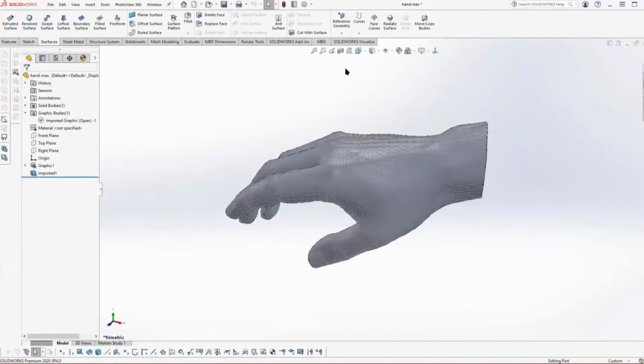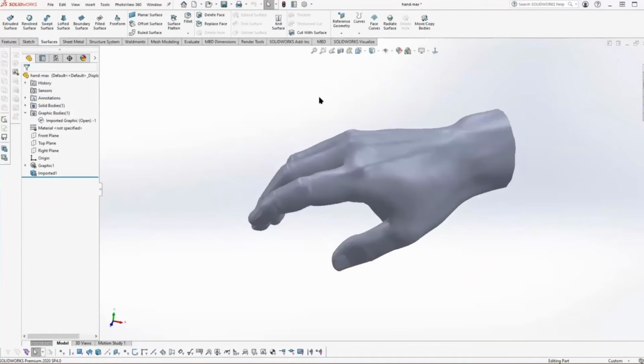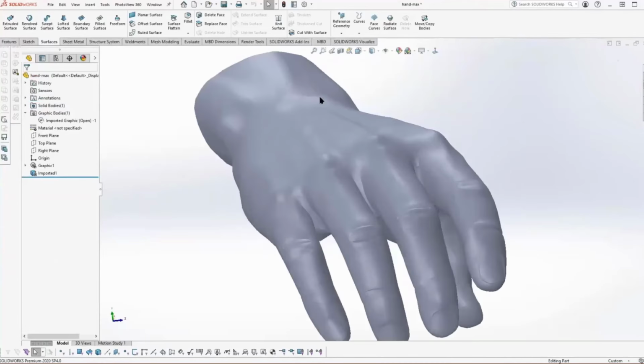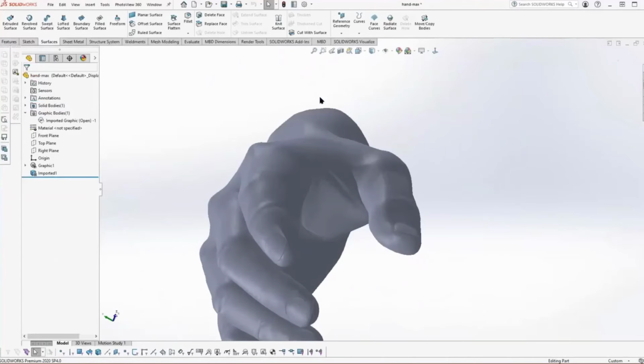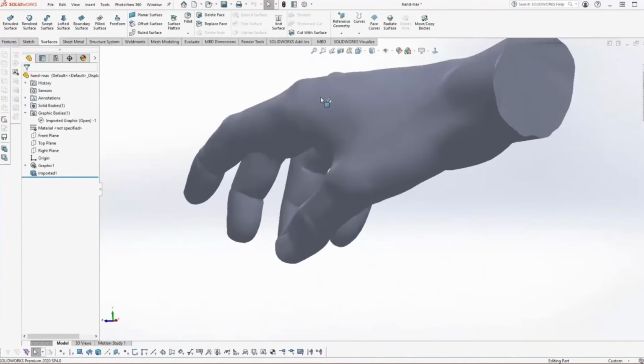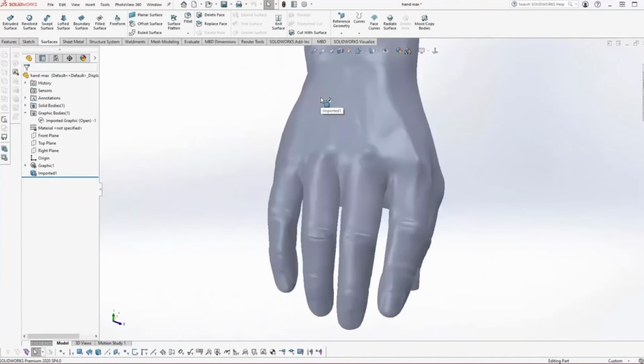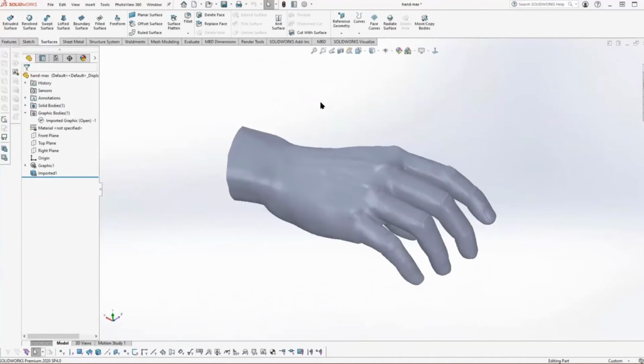So importing this, you'll notice it was super fast, but the mesh body is much smoother because of the way that it averages the surfaces over that mesh. So, just keep these kinds of things in mind the next time you need to work with a mesh file.